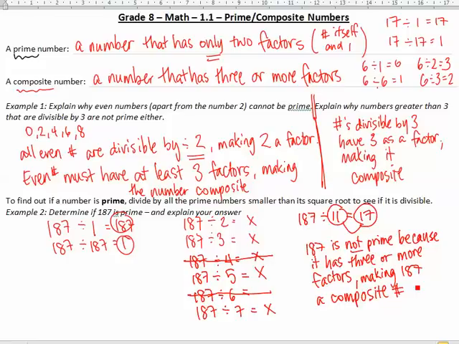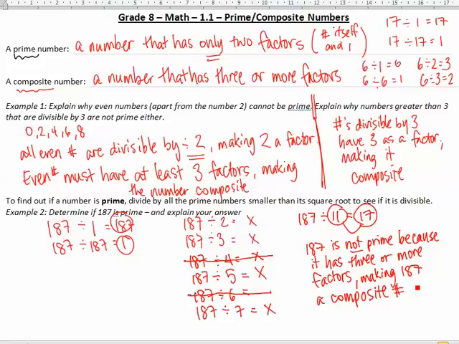So a couple of things to just recap. Prime numbers only have 2 factors, itself and 1. A composite number is a number that has 3 or more factors. Now the number 1 is a very special number. It doesn't actually fall under any of the categories. Some websites call it a prime number, some websites don't call it anything, they just call it the number 1. It doesn't fall under any category.